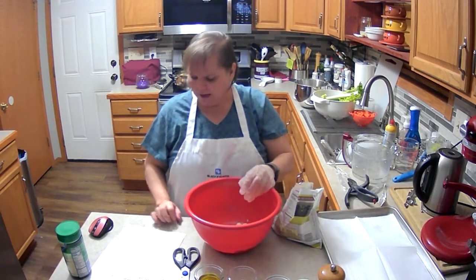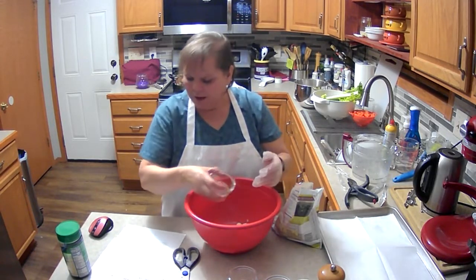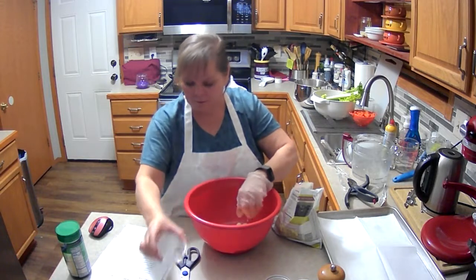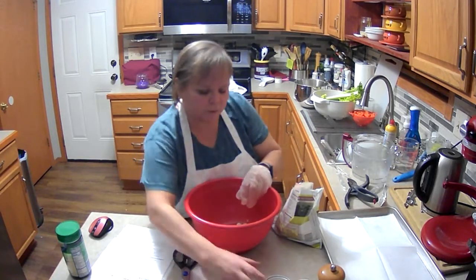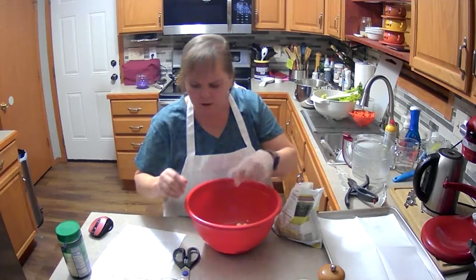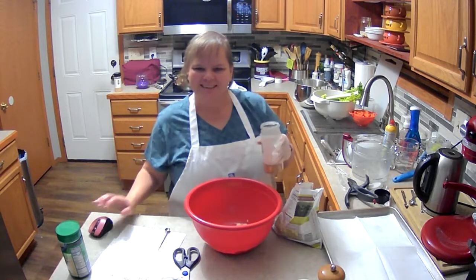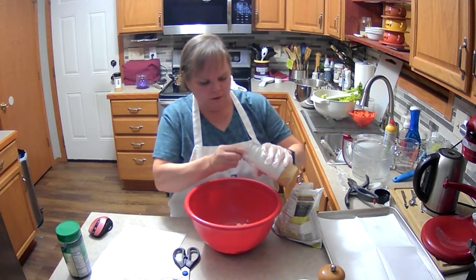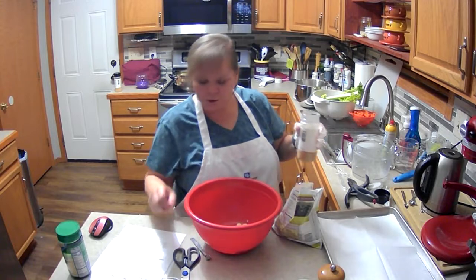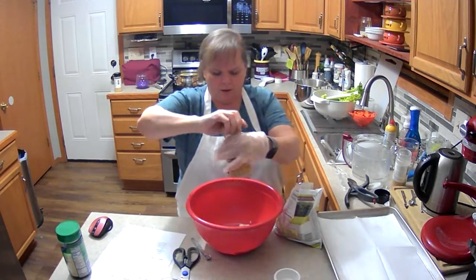So what we're going to do is add olive oil. We have 2 tablespoons of olive oil, and then we have 2 cloves of minced garlic. Y'all have seen me do the minced garlic thing before. And then we have 1 tablespoon of Italian seasoning. And then we have a 1/4 teaspoon of onion powder, which I didn't do, but hang on one second. Alright, so we're going to add a 1/4 teaspoon of onion powder, and then 1/4 teaspoon of kosher salt, and some crushed pepper.